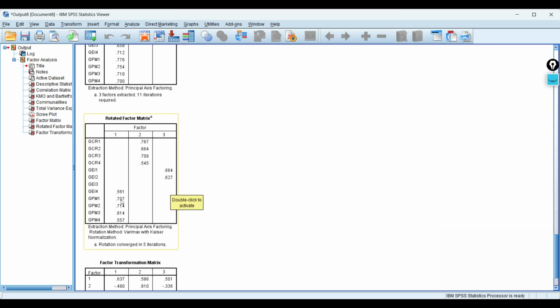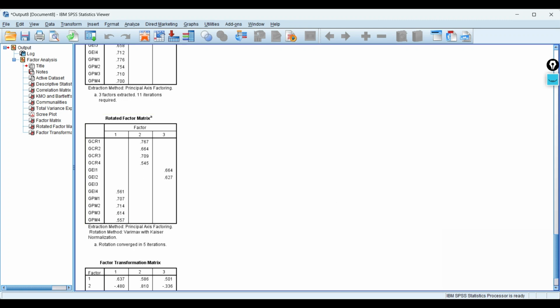So in this case, we need to remove two items. First, GEI3, because its factor loading was lower than 0.5. We will also remove this one, because this item is overlapping with another construct, so we will remove item number 4. GEI3 and GEI4.